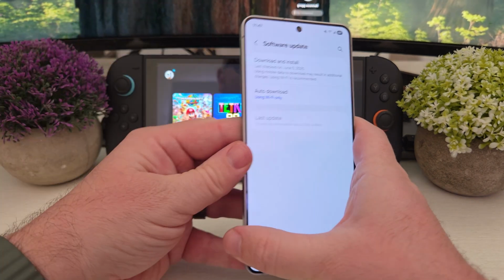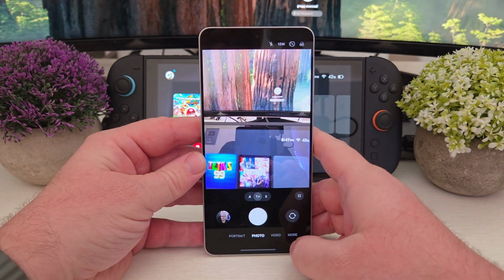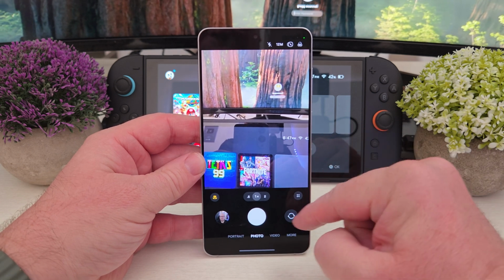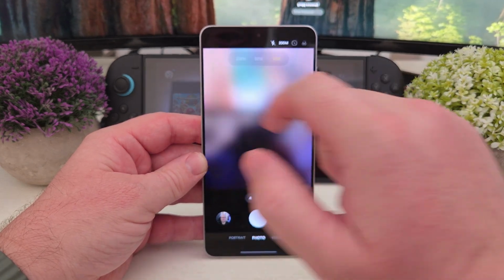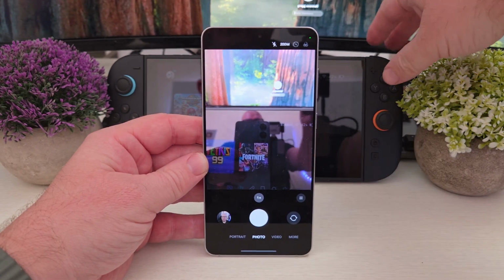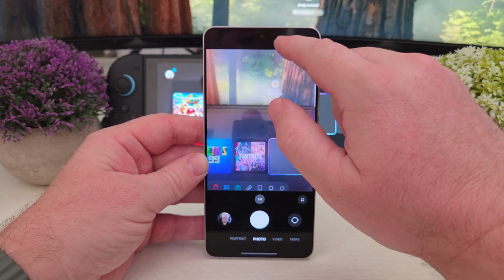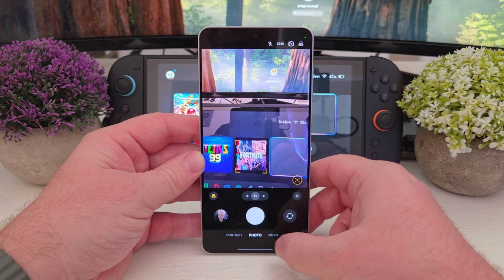Then we're gonna go home. We're gonna go into camera. And then on camera, if you want, make sure you're on the rear camera, tap this, and you can change it to 200 megapixels so you get the most impressive camera quality on your phone. Otherwise, you can choose 50, because by default it sets it to 12. But if you want to get the highest megapixels, that's how you change it.